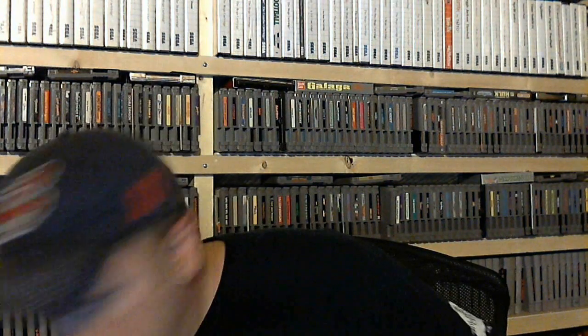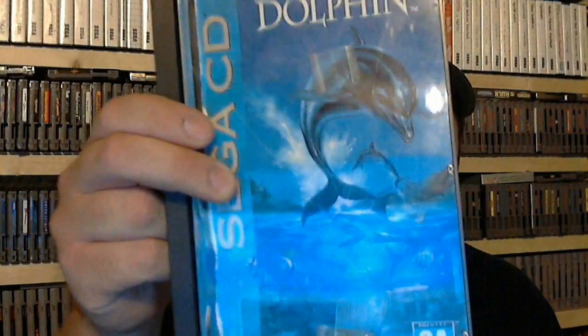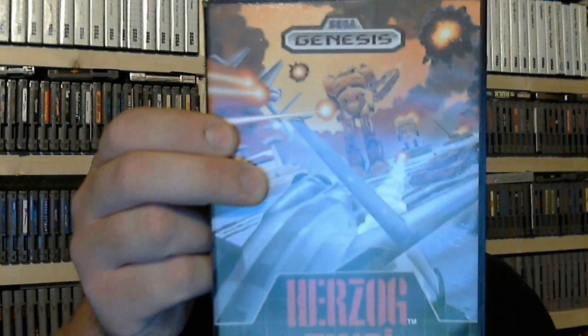D is for D on the Sega Saturn. I'm going to drop stuff. E is for Echo the Dolphin on the Sega CD. And yes, I realize that is technically for the Sega Genesis, but it's a different system. F is for Frogger on the Intellivision. G is for Gex on the Nintendo Game Boy. H is for Herzog Zwei on the Sega Genesis.